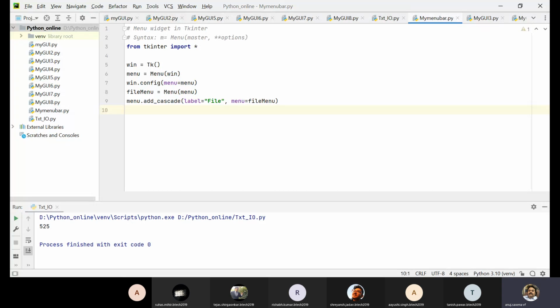I put the menu, that's why it is showing me menu. I can name it menu ribbon icon. That will be better. Otherwise, it will just mix up everything. This is the top ribbon we are creating.